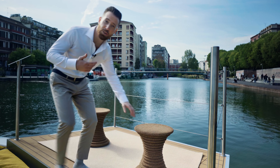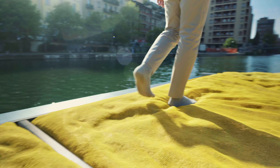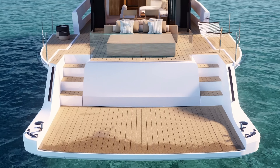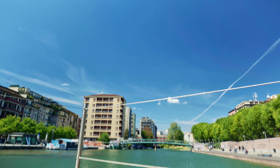The penultimate station is dedicated to recycled materials. First, you'll notice the teak we've been walking on this whole time. The entire exhibition of the SeaDeck has been built using two million recycled bottle corks, and the advantages in the nautical context are virtually limitless — it's lighter, has better grip, lasts longer, regenerates over time, and it's just as beautiful. You can see that these stools, made by the same designer AMDL Circle and Michele De Lucchi, are comfortable and showcase the material's softness. There's a second recycled material used on board SeaDeck yachts called PET. Every SeaDeck yacht will contain approximately 15,000 recycled plastic bottles, keeping them out of the ocean.